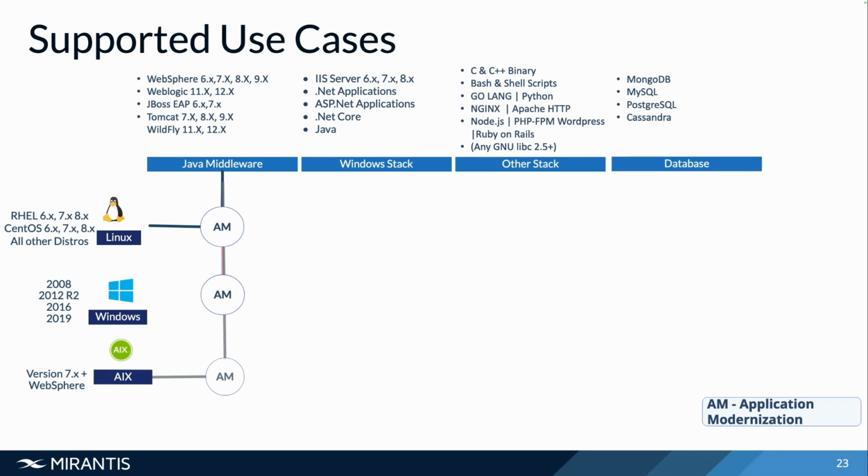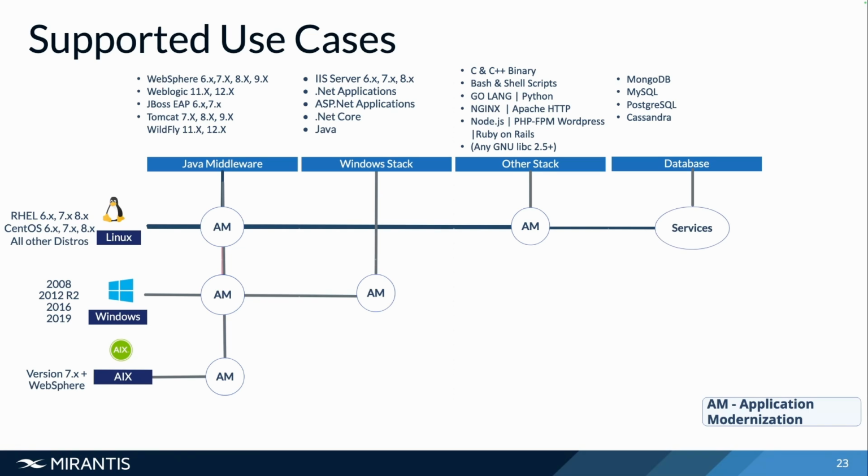In terms of application that we support, we have tested. We know that works very well with that tool. You have applications running on various Java middleware. So Java applications running in vSphere. There are various versions of vSphere, WebLogic, JBoss, Tomcat, Wildfly, right? So we have these different applications running in these different middleware that we know that can be properly migrated. And these can run in different operating systems, whether they run in Linux operating system, Windows operating system, or AIX operating system. Again, in Linux, various distributions that we have tested.